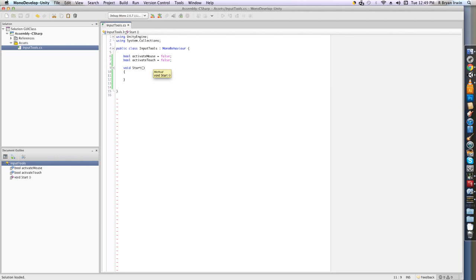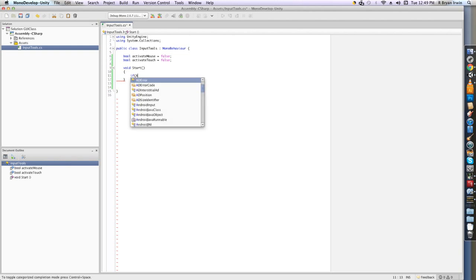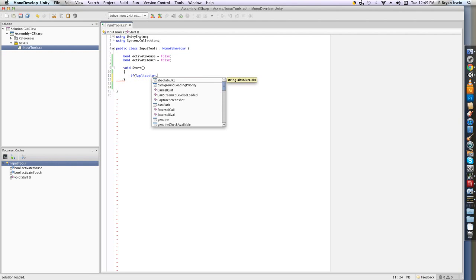But anyway, start method. What we want to do is find, let's see, what is it? Application dot, what is it? Hold on, let me look at my script here. Application dot platform.